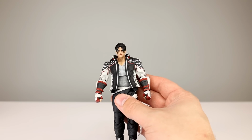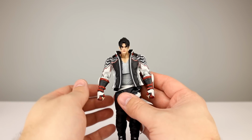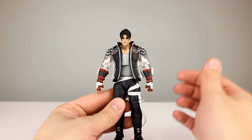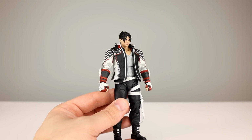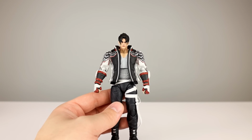So accessory-wise on this guy, I'm going to say only 6 out of 10. The heads are not good enough, and you just get a few hands otherwise. No kind of effect part is really lame. A little flamey fist thing or something would have been nice. All the Street Fighter figures get effect parts. Why doesn't JIN here? That's lame.